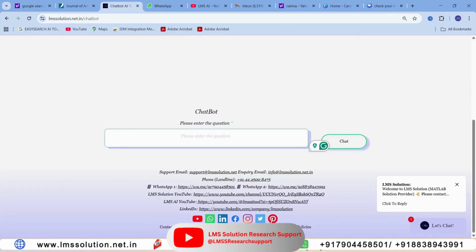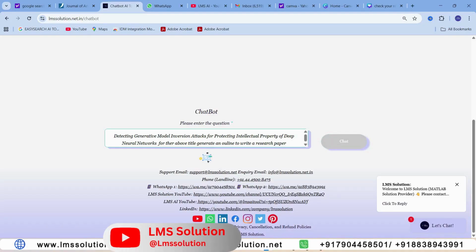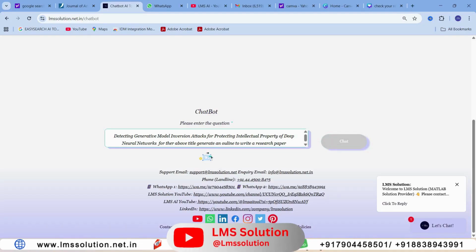First I am going to give an input prompt. I am giving a research title: detecting generative model inversion attacks for protecting intellectual property of deep learning deep neural networks. For the above title, generate an outline to write a research paper. Like that you can give an input prompt. Whatever you have in mind to be generated as output, you can give it as a prompt.